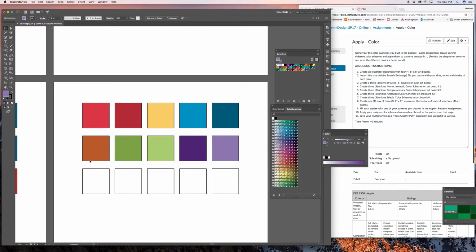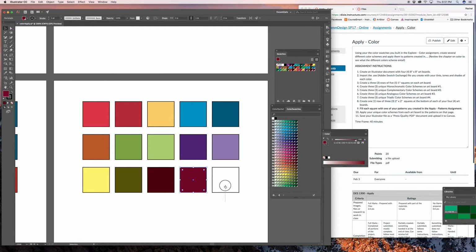Okay, and then maybe what we'll do is an additional red, yellow, blue, and we'll add some different yellows. So we'll go with this brighter yellow. And then we'll use maybe these darker reds, and then we'll add one blue in here. So now we've got our triadic color schemes. So I'm going to save this.